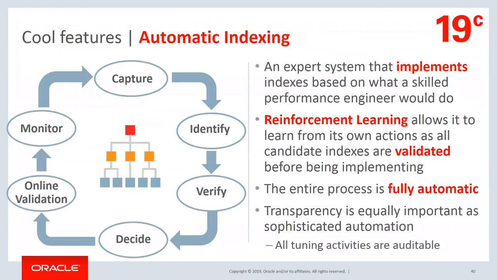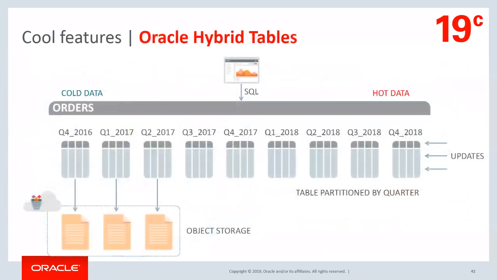Coming in 19c is automatic indexes, where we analyze your data the way we would normally analyze it, and see if there are any indexes that will make your environment faster, and create them. We analyze the system fully automatically. You can turn it off if you want to, but I think it will initially only be available on engineered systems and in the Oracle Cloud, but who knows what happens later on.